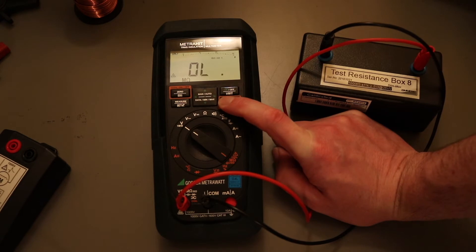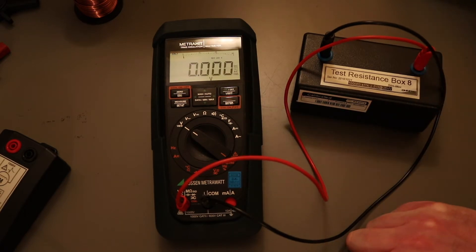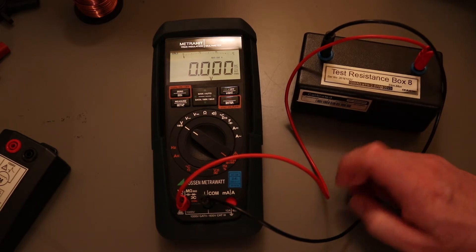It gives me the insulation test. And there's the value. And once you've let go of the button it doesn't retain the value. It switches straight to a voltage discharge mode. So you kind of have to remember it whilst the test is ongoing and then write it down afterwards.